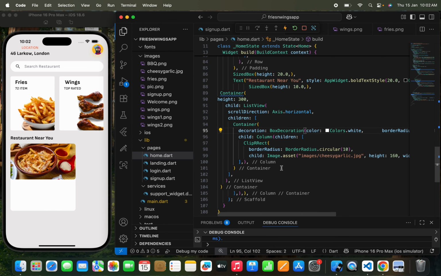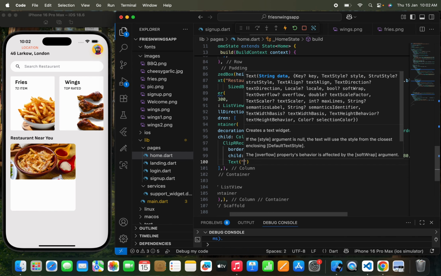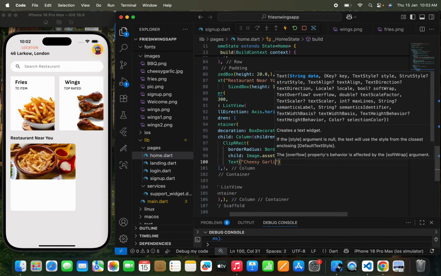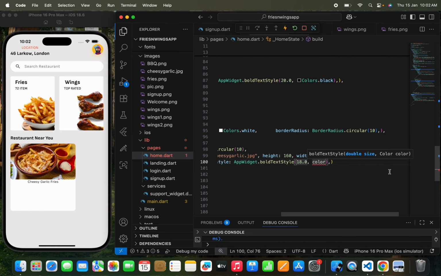Okay, in the column widget, now let's use a text widget. In the text widget I need to just write cheesy garlic fries. We can use the styling and app widget class dot bold text style 18.0 is enough, colors dot black is enough, right?